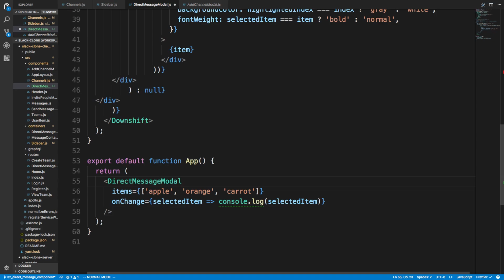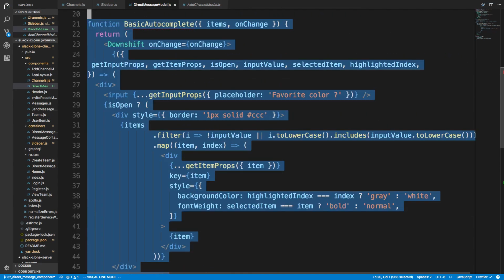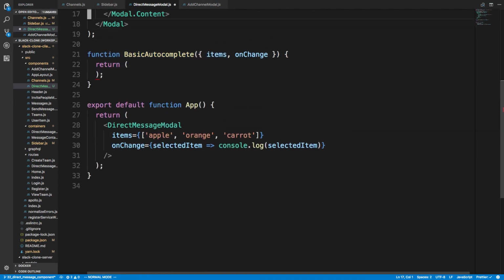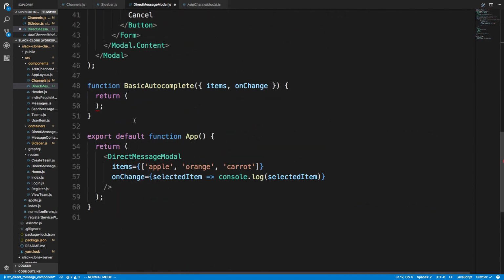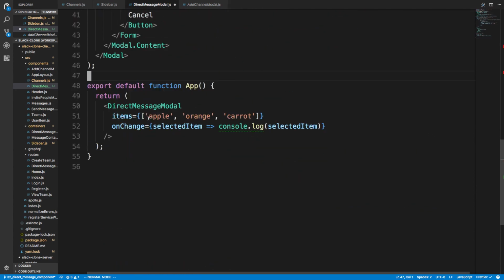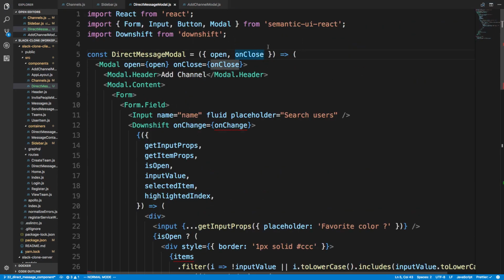Okay, so now I can move Downshift and put it here and get rid of this basic autocomplete, and then the items and on change we can take as parameters here.